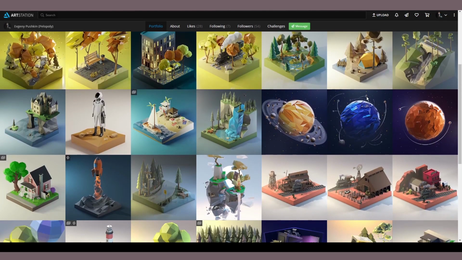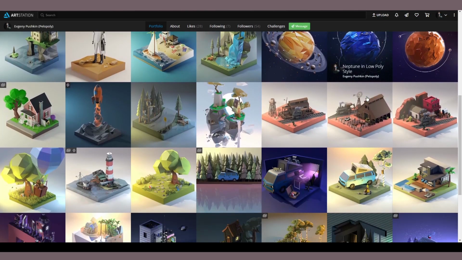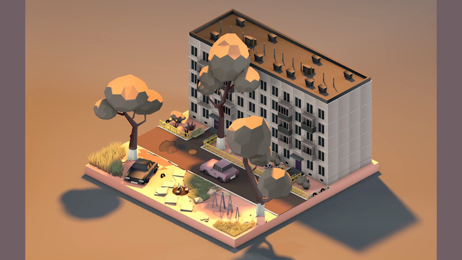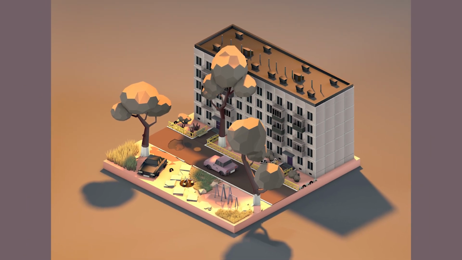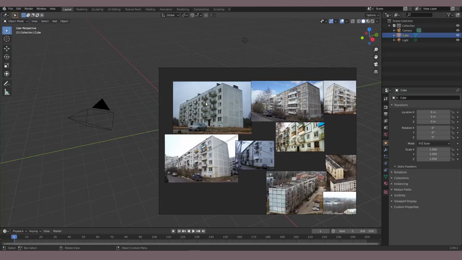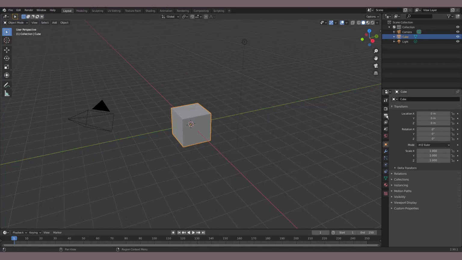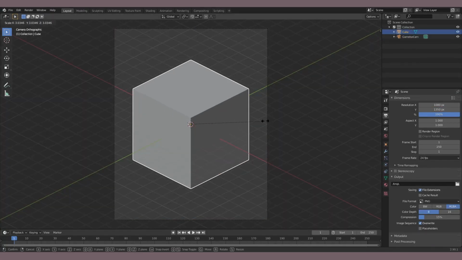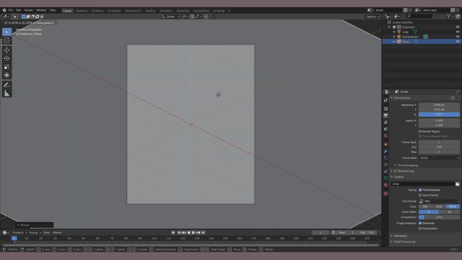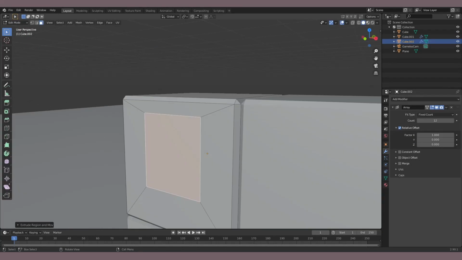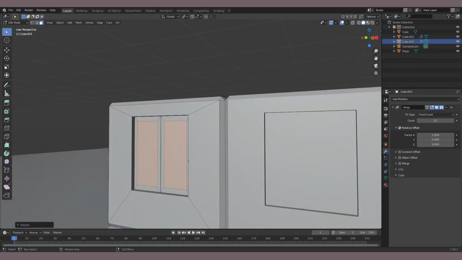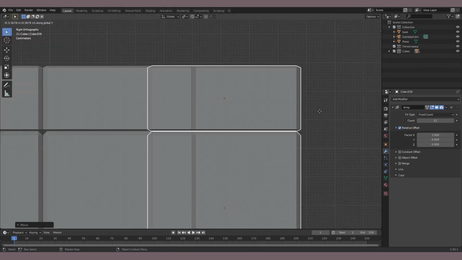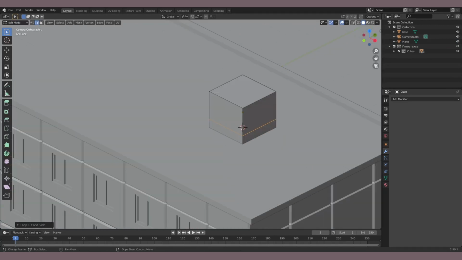I've been creating low-poly 3D isometric arts for a year, and I decided to recreate my first work to see the progress. When I made this Khrushchevka, there are a lot of such buildings in Russia. So when I made this building, I wasn't sure that I would continue to create low-poly. I just wanted to create this certain diorama, as I saw a lot of low-poly 3D isometric works on Instagram and wanted to make something.